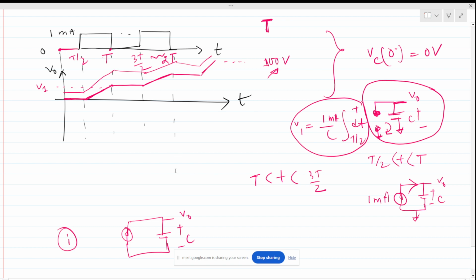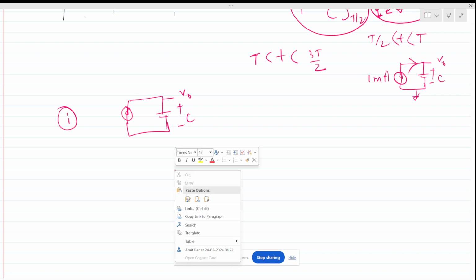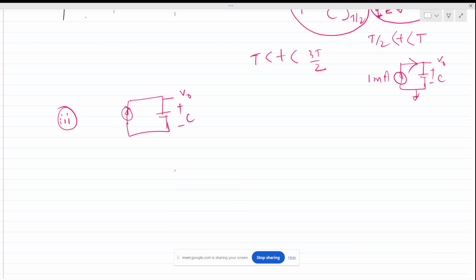Now come to the third case. This is the third case, and this is grounded. Now this is an impulse, right? We know the impulse looks like this, and let's say the width of this impulse is x. So x is nothing but the area. We all know that the impulse function is a special type of function.